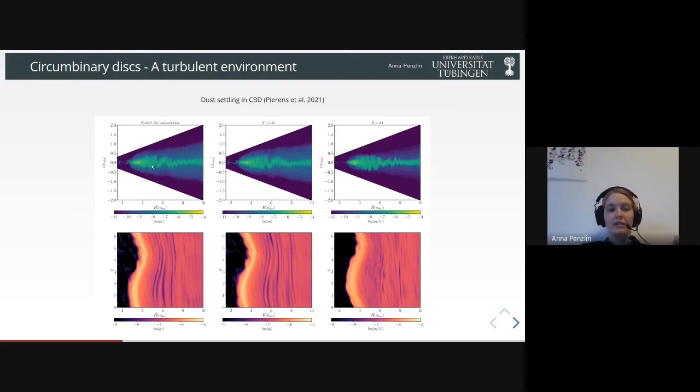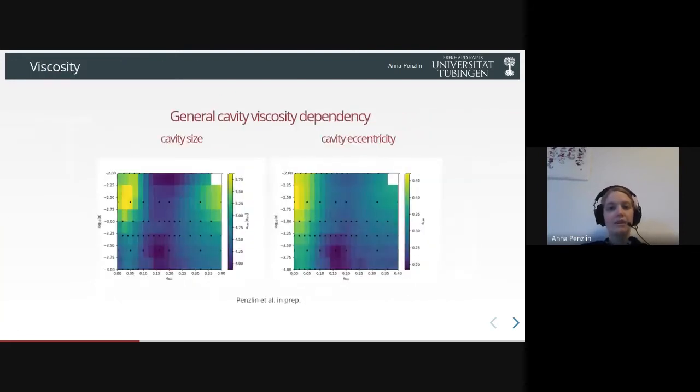So this is the gas and dust density inside a disk, and you can see by the stirring-up motion here that this is already quite turbulent. So assuming that we have a large enough viscosity there to justify this alpha is definitely possible.